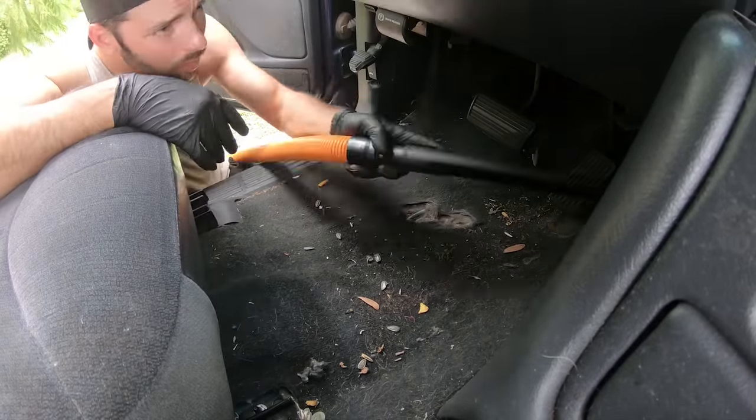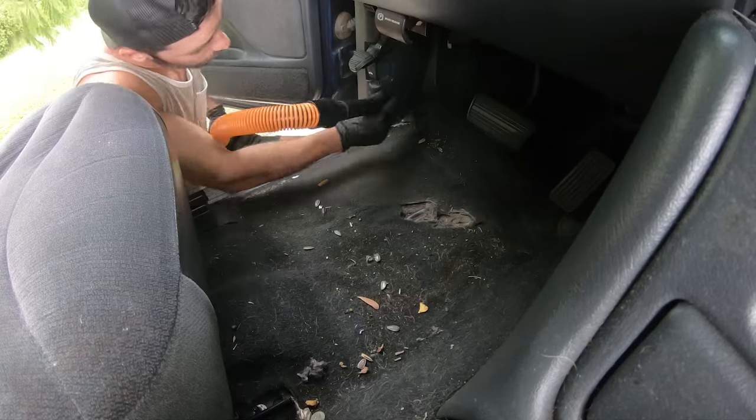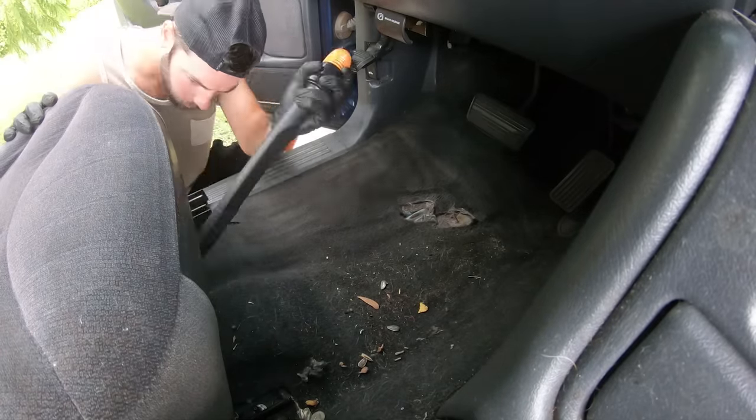Now, anytime there's a hole or a rip in the carpet, I'm always really careful to work around it. You don't want to put too much pressure on it and make it worse. So just try your best to work around the area.